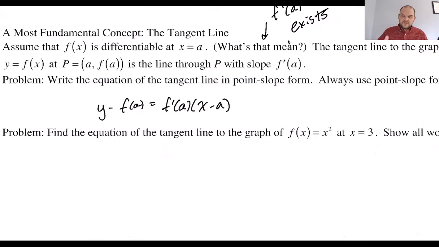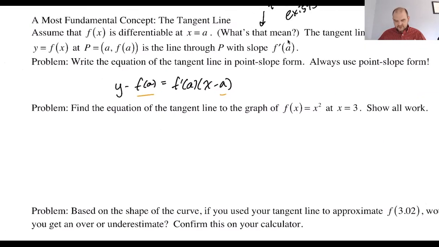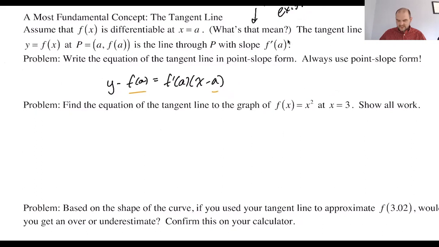Now we're always going to be using point slope form because when you use point slope form, you can see the point of tangency. That's the idea. I look at this and I can see right away that the point of tangency is a, f of a. I can see it by looking. It's like with parametrics, you don't want to reduce too much. When you're finding volumes of revolution, you don't want to reduce delta x too much. You just don't want to reduce because you lose information when you do that. And we don't want to lose information. We want all the information we can possibly have.